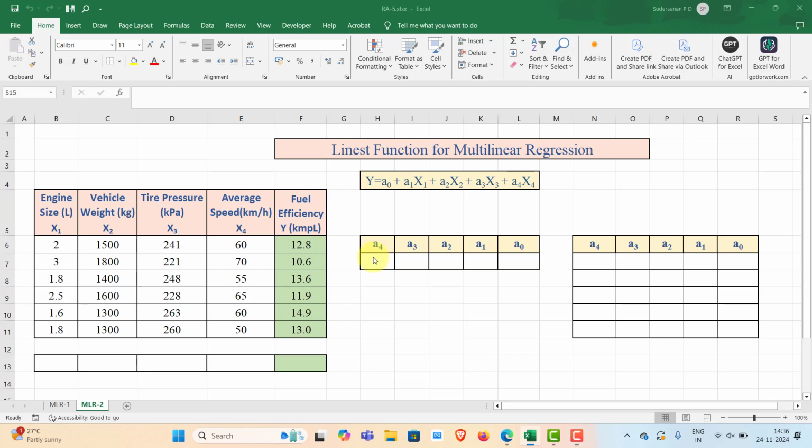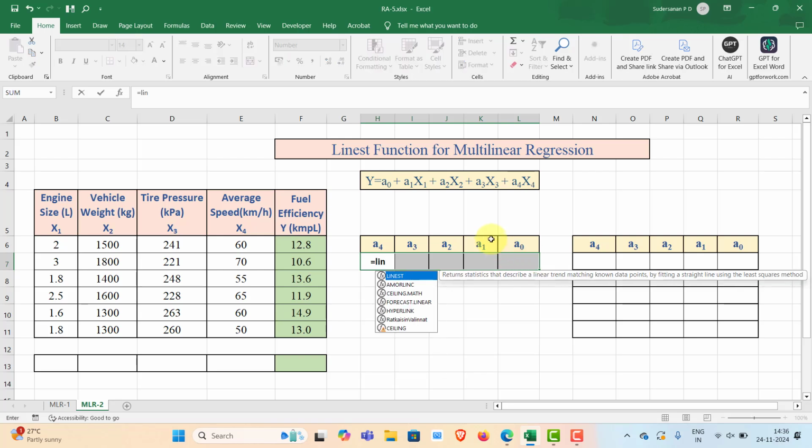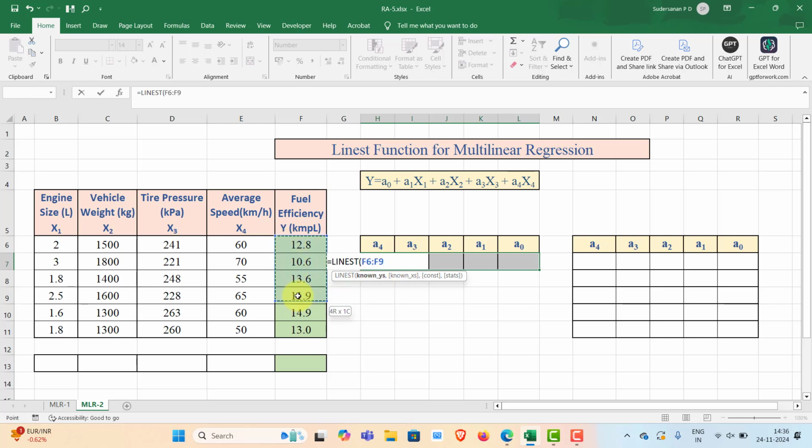You can select these 5 cells, then type equals LINEST. Now you need to select the known y values, then comma, known x values. All the x values, that is the independent parameters, you can select. Comma, you have to select true for the constant part, not to set it to 0.